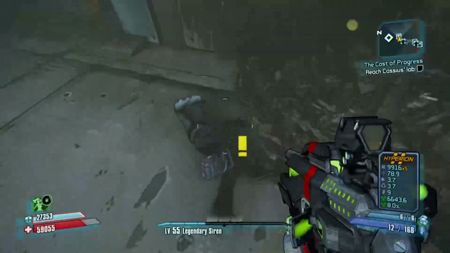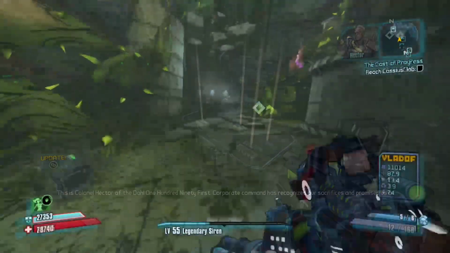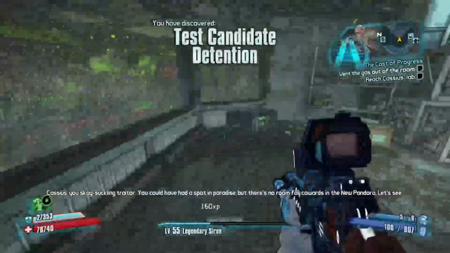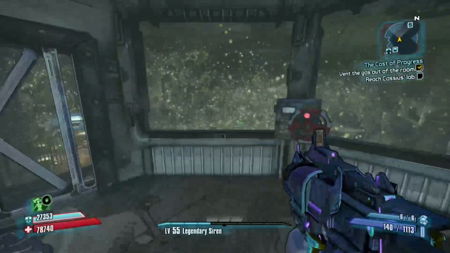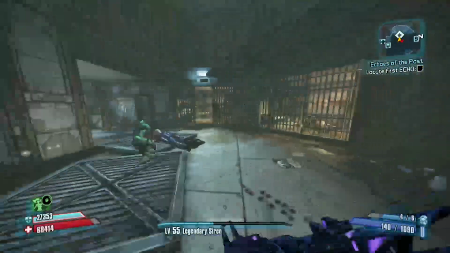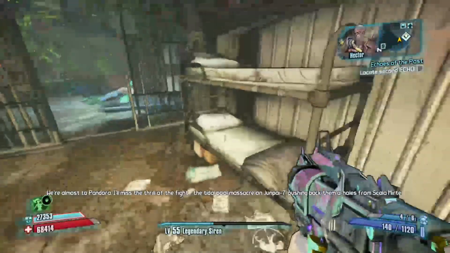The mission itself is very easy, but I'm going to show you the locations of the echo logs anyway, just so you know. So the first one is when you drop down into this area, and Cassius is going to tell you to turn the valve to drain out the gas or something like that. I believe that's what happens. And the first audio log is just in a room with a big doll chest. It's just on the bunk bed right there.